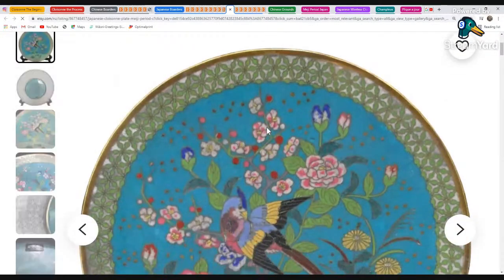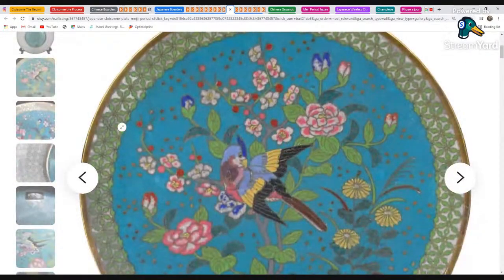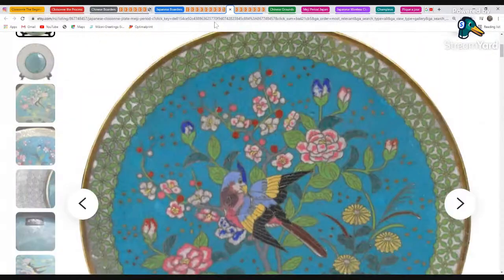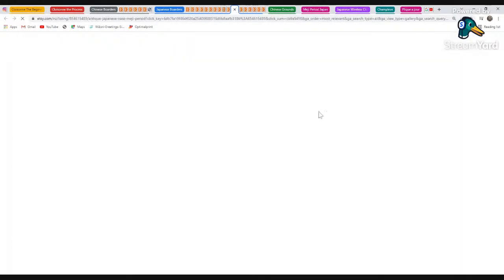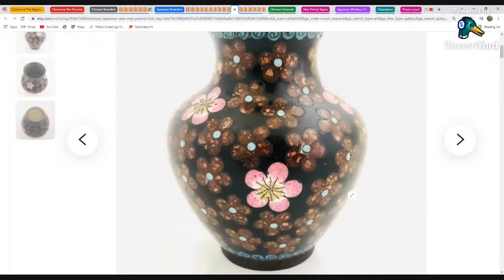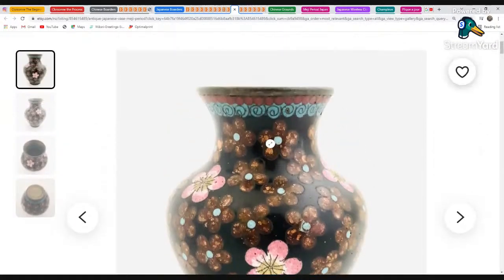This is a very unusual border. I found this on, I think, only this example, maybe two examples, but this is definitely a Chinese piece as well. Very elegant and small little Meiji period piece with this dot and circle border.